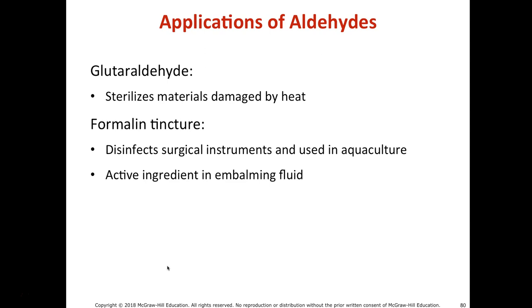So how can we use some of these aldehydes? Glutaraldehyde can be used to sterilize materials that would be damaged by heat, so things like hemostats, endoscopes, kidney dialysis equipment, and sometimes dental instruments when we use it in combination with autoclaving. Remember, that's when we increase the pressure and temperature. Formalin tinctures can be used to disinfect surgical instruments, and the formalin solution has applications in aquaculture to kill fish parasites and control the growth of algae and fungi.